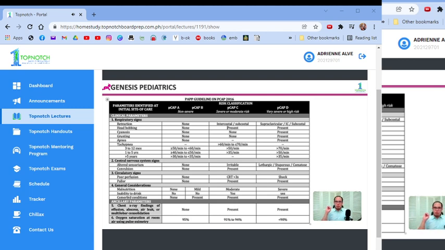Again, neonates 0 to 2 months of age, that's 60 ang cutoff natin, okay? 3 months to 1 year old, that is 50. 1 to 5, that is 40. 5 to 10, okay, that is 30, and more than 10, or your adult cutoff, that's 20, okay? So again, these are your accessory muscles for respiration, retraction, head bobbing, okay?